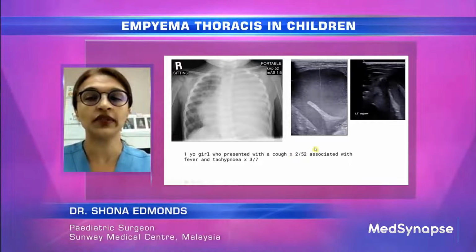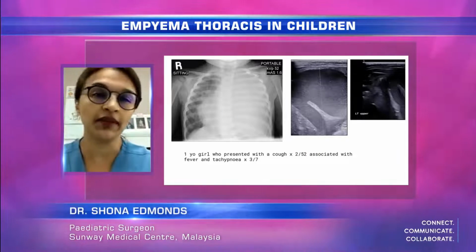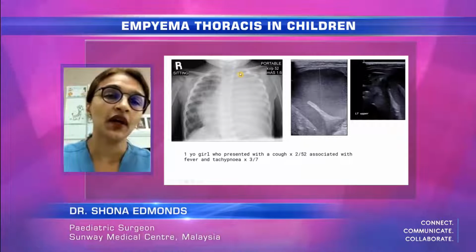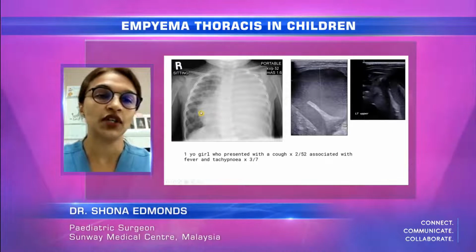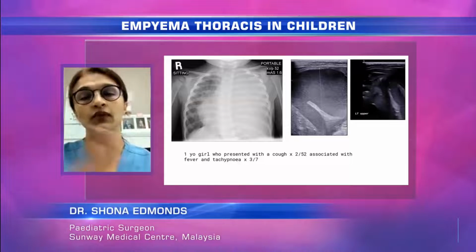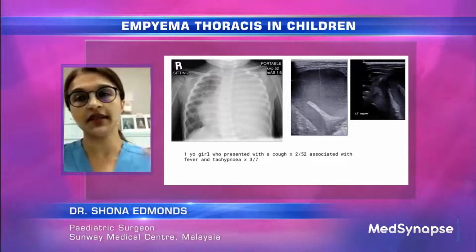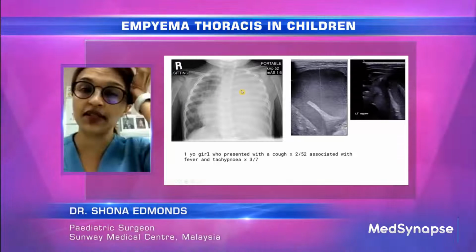With a cough of 2 weeks, most of us would think, okay, she's probably in a stage 2 to stage 3 empyema. So if you look at the chest x-ray, it's a complete whiteout of the lung with a mediastinal shift to the right. So from the chest x-ray, we move on to an ultrasound. This is the standard management of imaging in empyema thoracis.